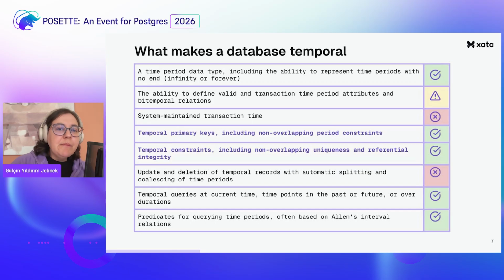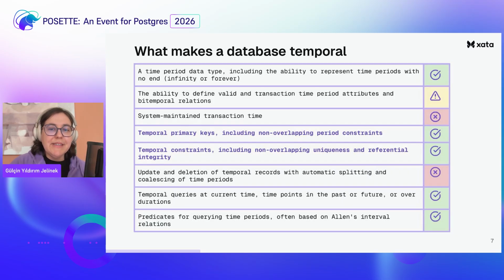It's almost the same scenario for temporals too. Of course, the new additions, like the new temporal keys, are closing the gap super quickly. But we already have some of the stuff: we have the range types, the first criterion, and we have range operators that you can use to do temporal queries. What we mainly lack, the first red marking in the third criterion, is the system-maintained transaction time. And we will talk about it, what's valid time, what's transaction time, later. But yeah, we pretty much cover all of it.